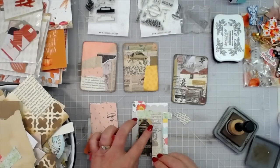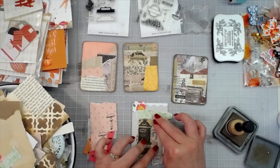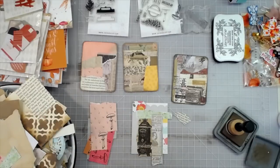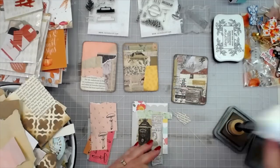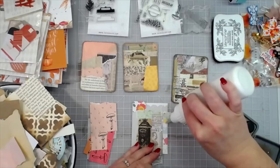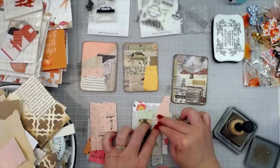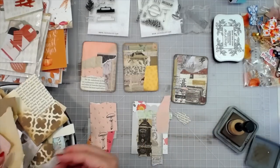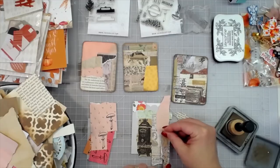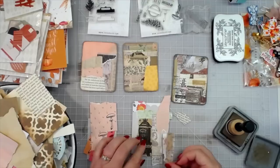And sometimes we need a little bit of a smaller real estate piece to work on. Sometimes those 12 by 12 boards are intimidating, and it's okay to need to go to something smaller to start out with. I just kind of cover up and cover up until I'm satisfied with the result, and then cut off all the excess. Okay, so I got a spot there and a spot down here that I need to finish covering. I like that. So let's just put a little bit more glue on there.